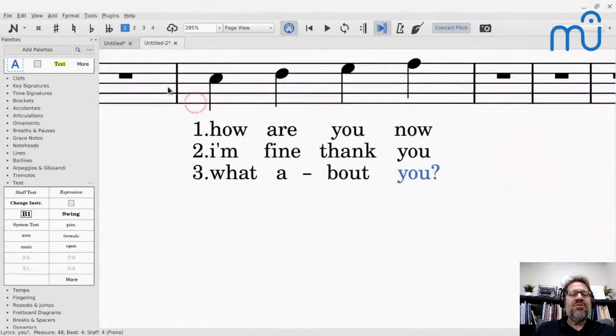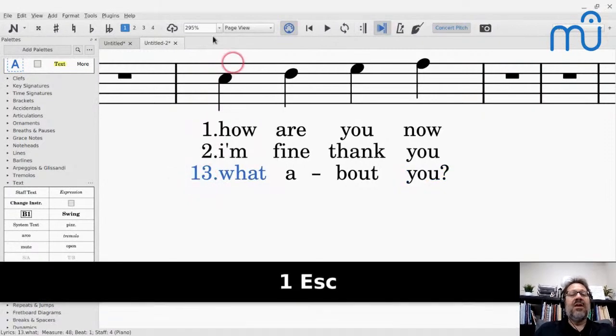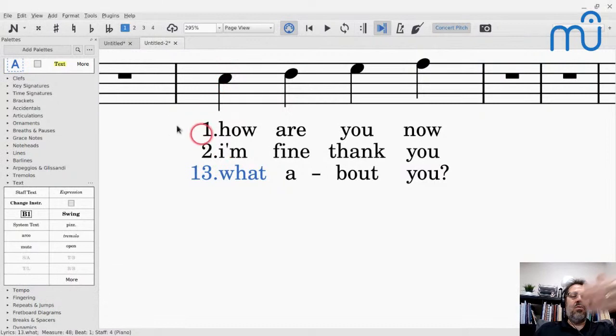So what MuseScore has done here is it's chosen to align the start of the lyric with the note, and then put the verse number off to the left. In fact, it does that even if you've got 13 verses, still the beginning of the lyric aligns with the note, verse number hanging off to the left. So that's what it does by default. And if you're okay with that, or if you're even at all debating whether you're okay with that, I recommend you go with it because it's way easier than anything else, because it just happens by default and it doesn't look too bad, and at least some publishers do that.